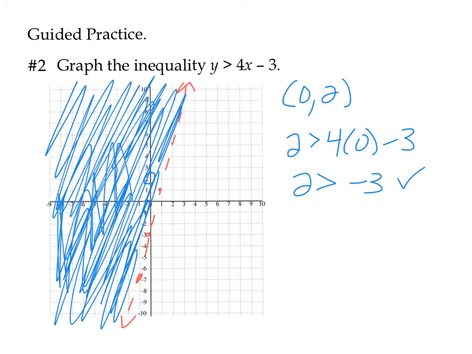Any point that's in this shaded portion of the graph, if we plug it in for the x and the y in that inequality, is going to make the inequality true. So I could pick any of these points over here, and I know they're going to work. Let's try a different colored arrow there. Any of the points over here will work. I could pick any point there and keep going up this way forever. This shading would extend well off the grid we have there. Those are all of the solutions for that inequality.